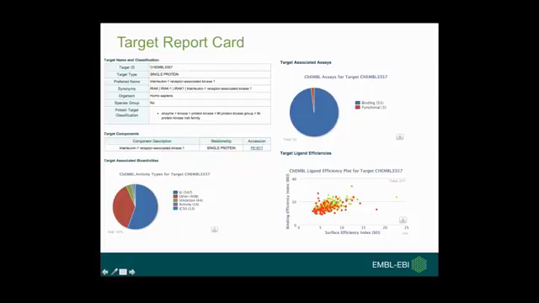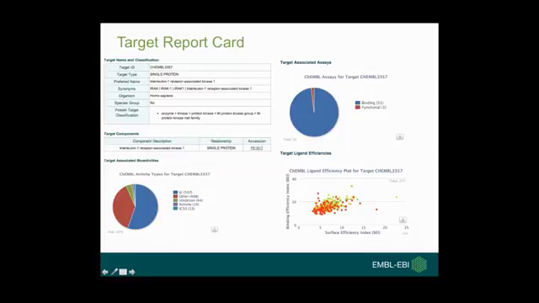As with the compound report card, we have all the bioactivities that are linked to this target. So you can see we have Kis, inhibitions, IC50s, and like before, if you're just interested in Ki activity for the target, you can click on the Ki hyperlink or the pie chart, or if you want everything, again, you can download it using this little grey box.